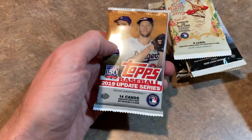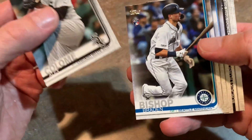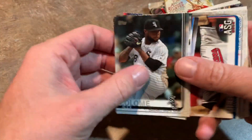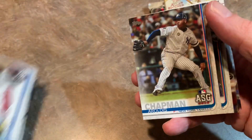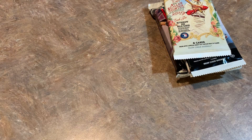We have seven packs this month. Let's start with the hobby pack of Topps Update. We've got about a one in 24 chance of getting a hit, but you might find some nice rookies. We start off with Alex Colomay from the White Sox. Take stock in Yon Moncada — he had a really under-the-radar year last year, and could see him popping 30 home runs this year. Shane Bieber is another guy to keep an eye on. Roy Halladay, 1984 design. Gary Sanchez, CC Sabathia — we'll probably get one more card out of CC, his 2020 card will be his last. Then there's Aroldis Chapman, Thyago Vieira, lots of Yankees in this pack. Paul DeJong and Sonny Gray, part of that nice Reds rotation — the Reds are going to be a team to keep an eye on as well.